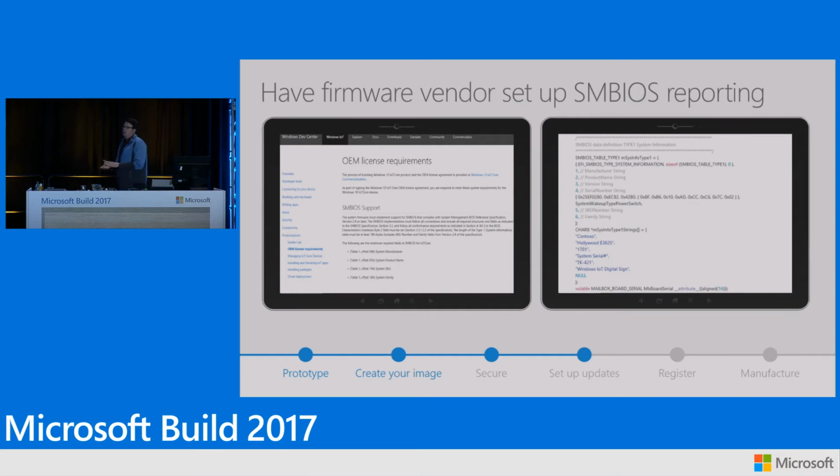SMBIOS. Now, for Microsoft to be able to support us, for there to be telemetry and some of the servicing capabilities to work, we've got to fill out the SMBIOS stuff. And the driver guys have done that here. You can see they added Contoso in. They added the E3825. They put the descriptors in that are required. Those were really easy. We just baked those in.